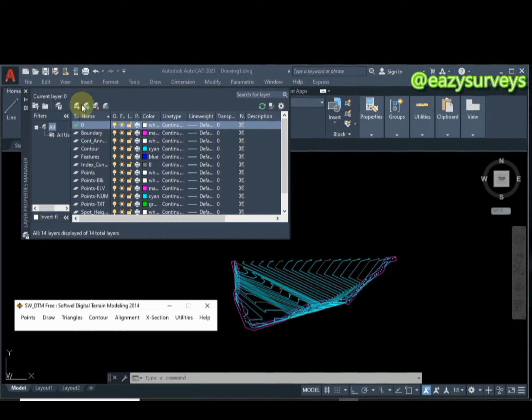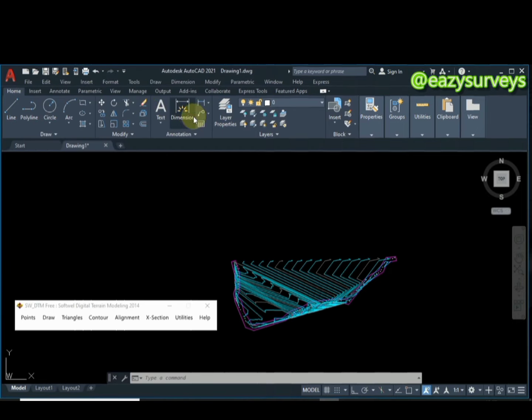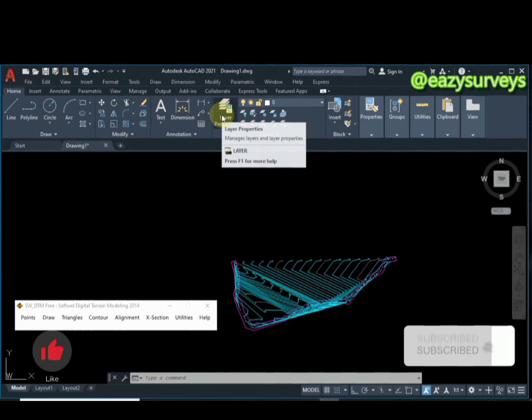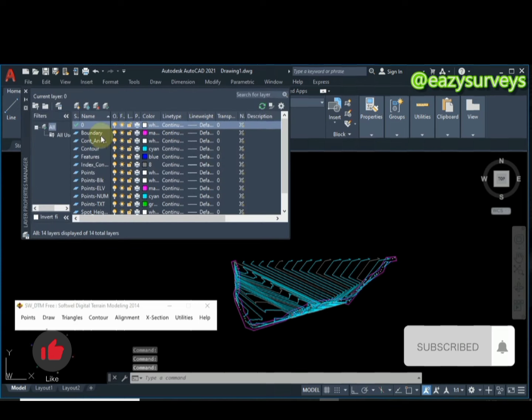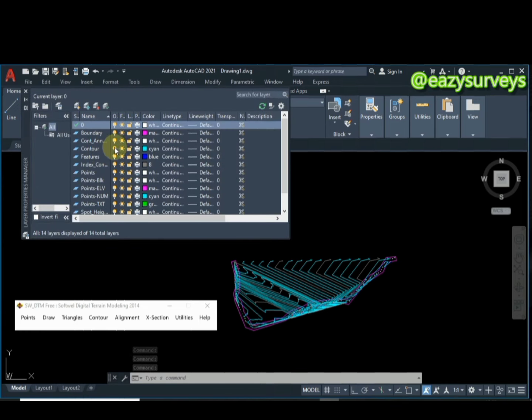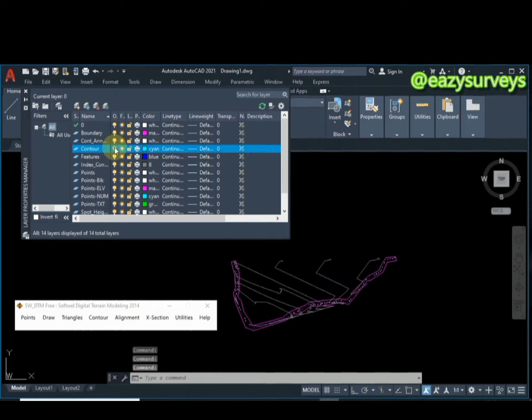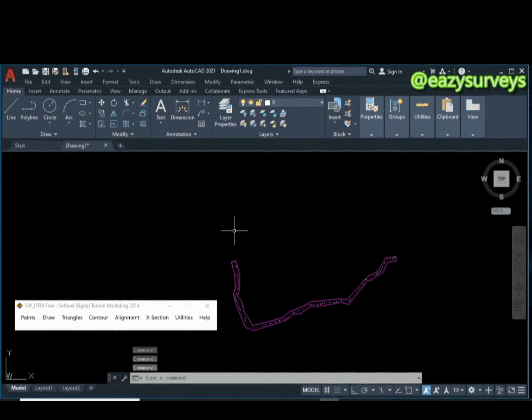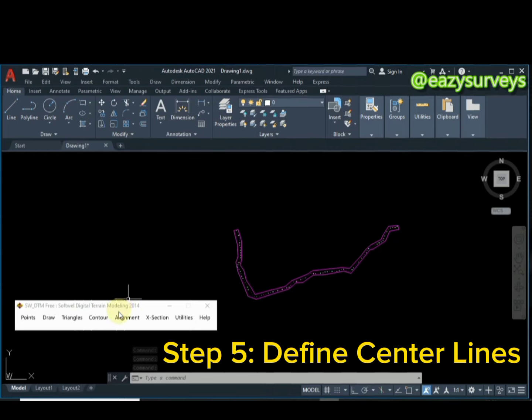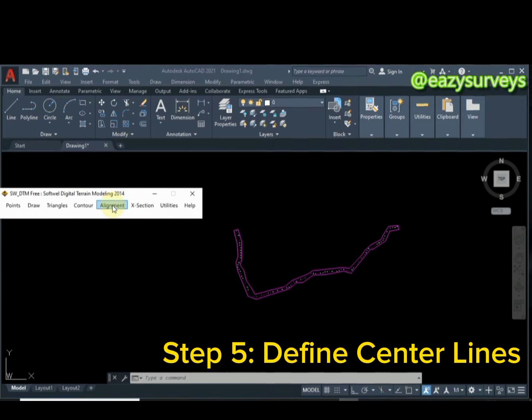To do that, you click on layer properties, then scroll down to contour. Here you should switch that off, then go to index contour as well and switch that off. When you're done with that, you come to alignment.